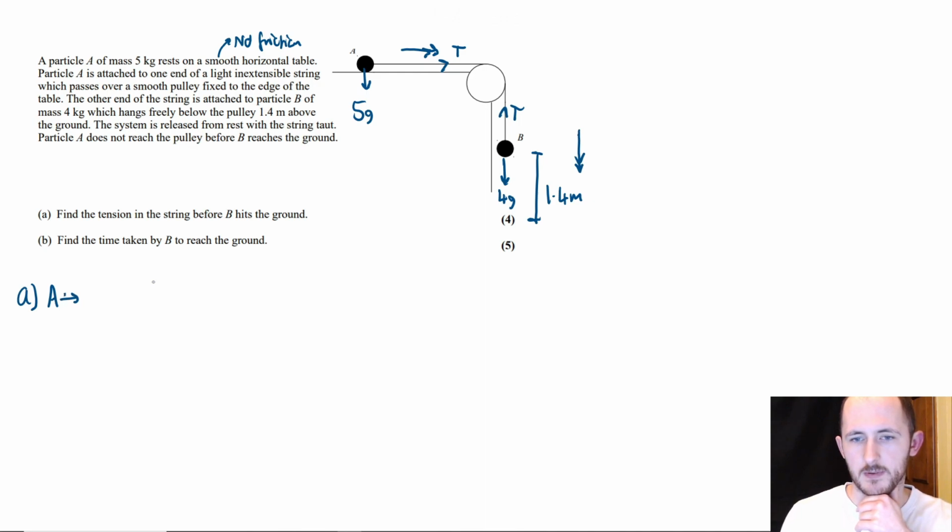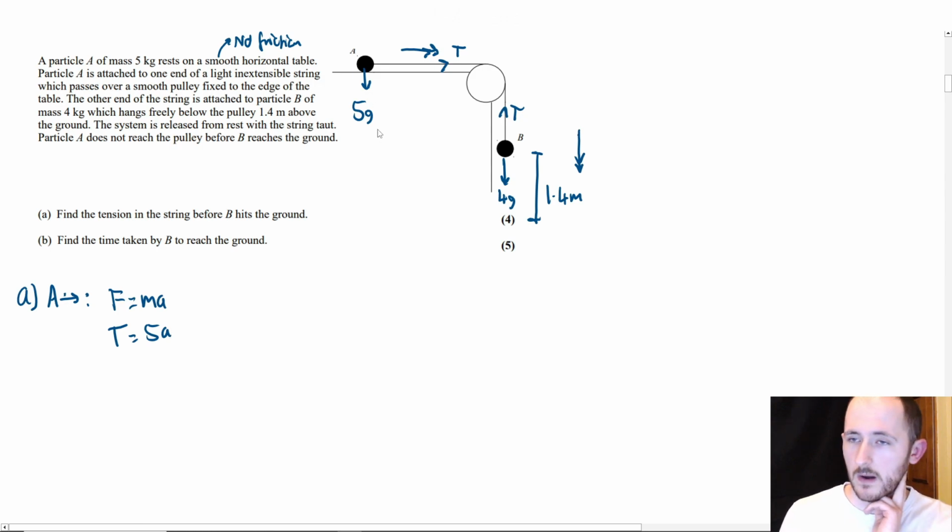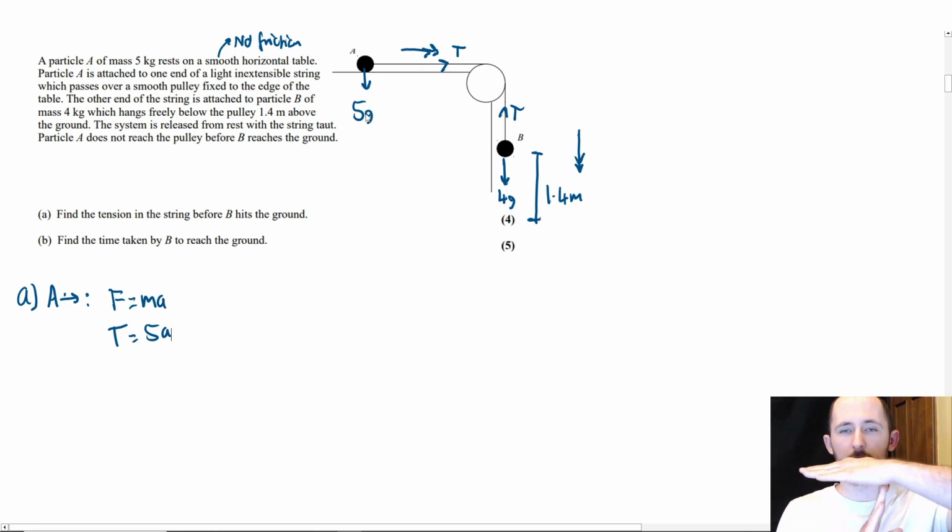And we're going to take to the right as positive. So again, F equals ma. This is a very useful equation. There's only one force, right? It's just T is equal to 5A. So why do we not include this? Well, we always have to consider that forces that act perpendicularly to each other are completely independent. So this 5g going downwards has no effect on the actual acceleration to the right. None at all. So we completely ignore it.